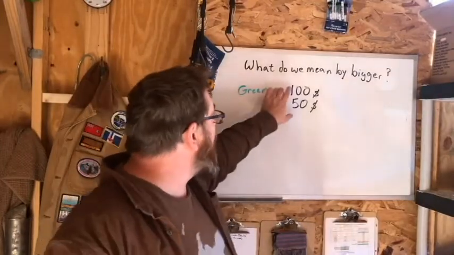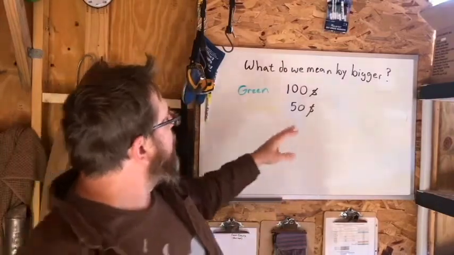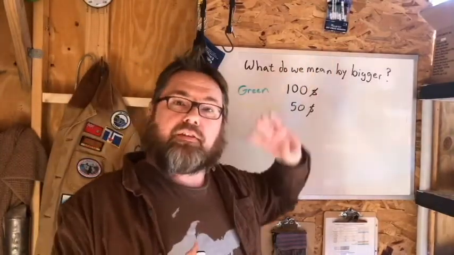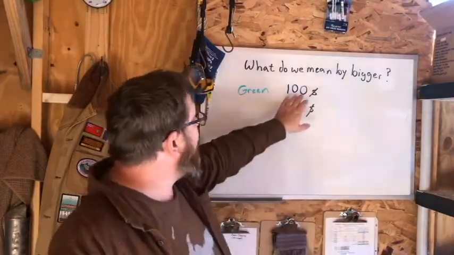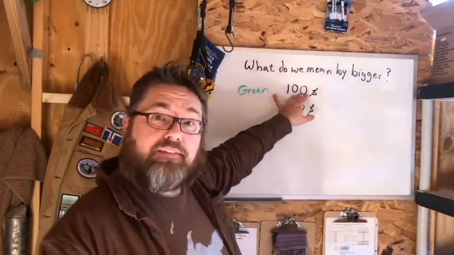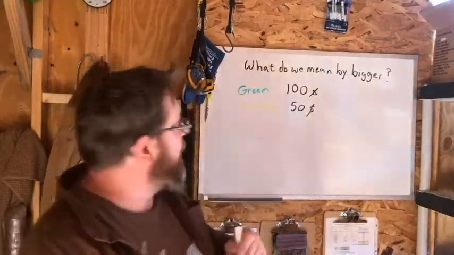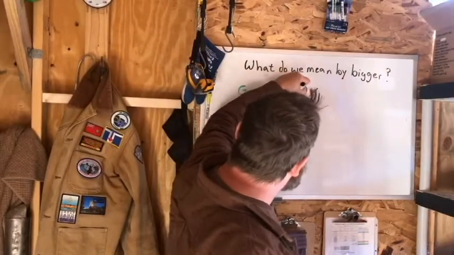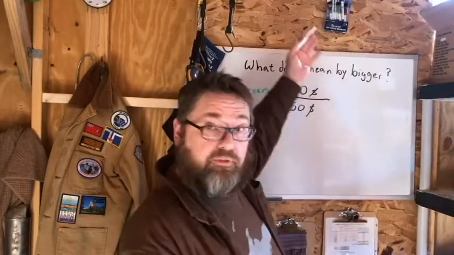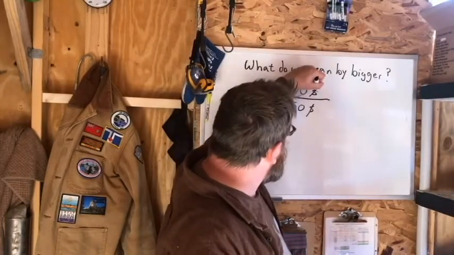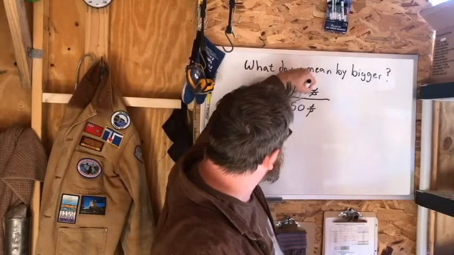We obviously have more green than yellow Sasquatches. All we have to do is divide our more populous by our less populous one to get a factor. In this case, we have 100 green Sasquatches and 50 yellow Sasquatches. We just divide them. And as you saw in the last video, we can cancel both units because we're dealing with Sasquatches. So we're just going to cancel the Sasquatches, but we can also drop one of these zeros, which you guys have seen as well.